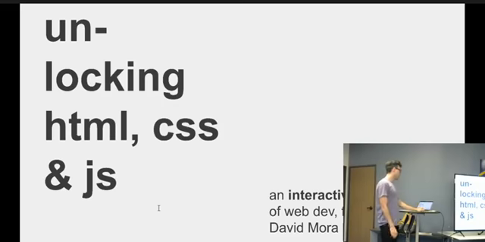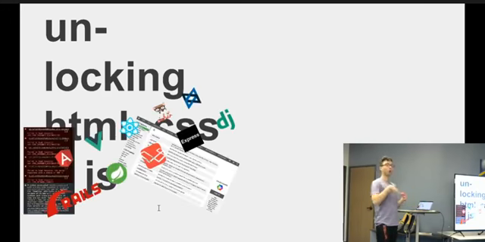But the truth is, I think it's less about unlocking things and a little bit more about the fact that the whole web development space is really cluttered. There's so many frameworks. People talk about Vue, React. They talk about different CSS properties and HTML tags and JavaScript languages and versions. And it's really overwhelming. I know I have been overwhelmed since trying to learn web development.